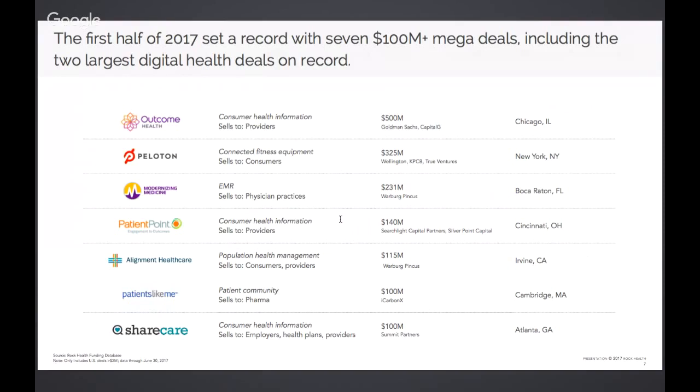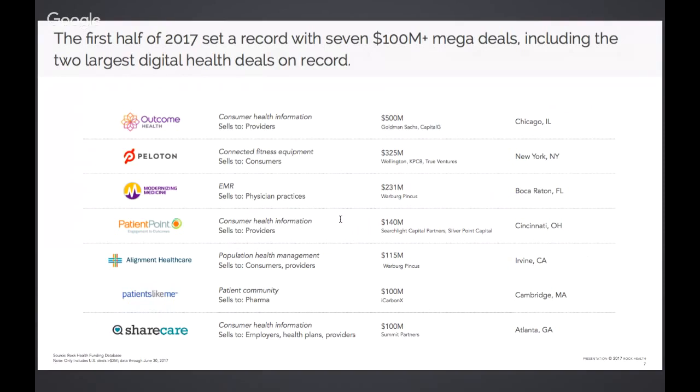Second thing is, these aren't overnight successes. We talk a lot in healthcare about how it's different, how there are longer sales cycles, more regulatory hoops to jump through, a big burden of proof. So it's worth noting that these companies weren't founded a few years ago and then landed these huge mega deals. Outcome Health was founded in 2006. ShareCare was 2009. Patient Point, I think, may have been in the late 80s. So it took a long time, over a decade, to build their businesses, their client base, their revenue, to get to the point where they're able to secure these massive deals. Last thing to note, which is interesting, none of these companies are based in Silicon Valley. They're really spread across the US, and we'll talk a bit more about that later.